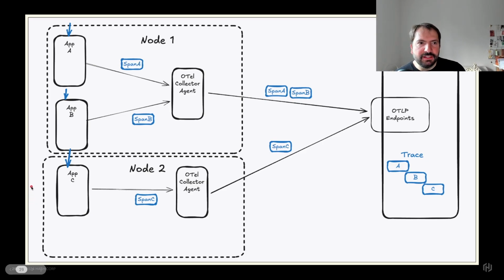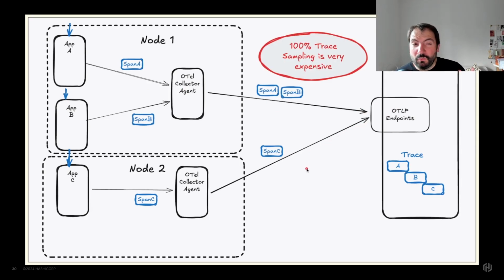what happens then is when you look at traces, especially in their distributed nature, we get a request here in our application, and this somehow calls the next step and the next step. So all these applications produce a span and send it forward to the agent, and then they would end up here.